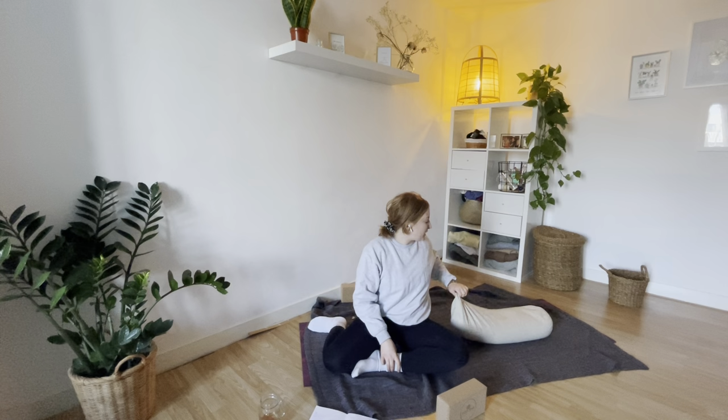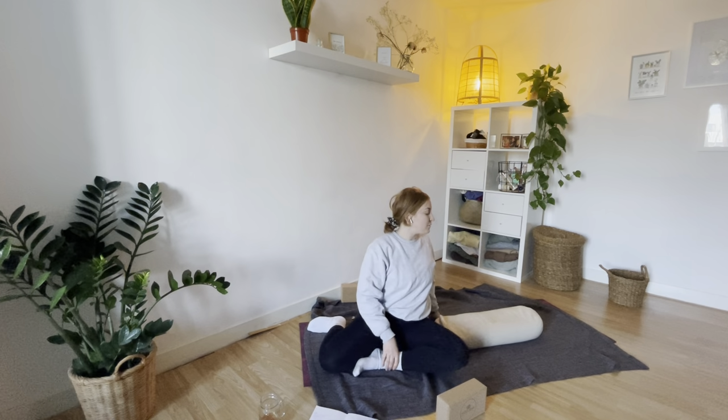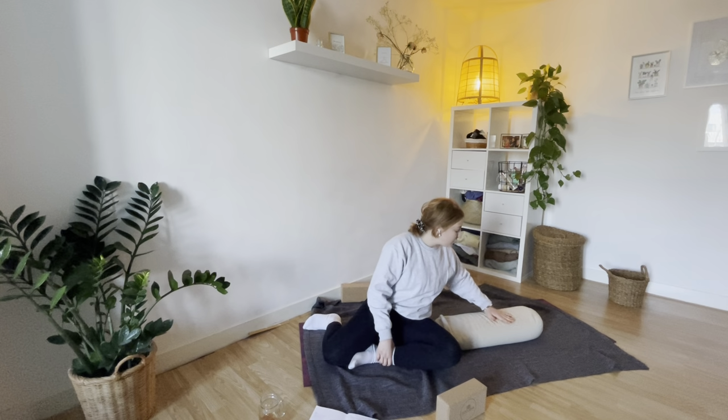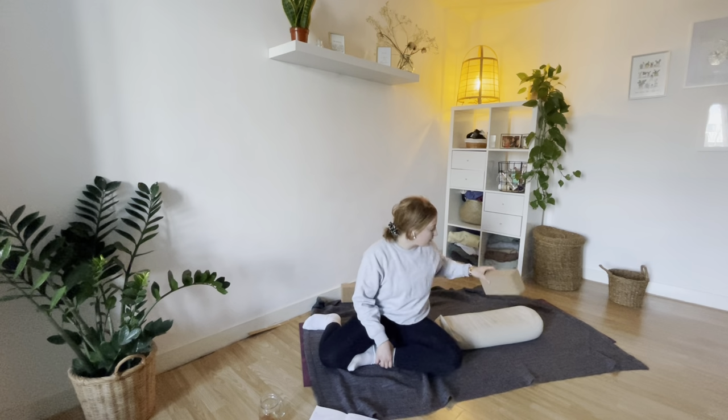So the next shape we're going to take is deer pose, a slightly more restorative yin shape, so lovely for this practice of recharging our energy and boosting our immune system. So we're going to begin with our pillow or our bolster on the mat, and if you don't have pillows or bolsters, then just having your blocks nearby and they can support you as well.